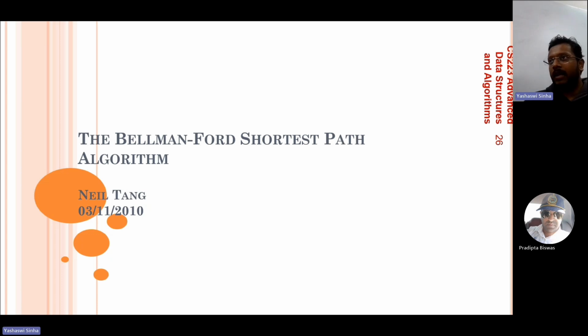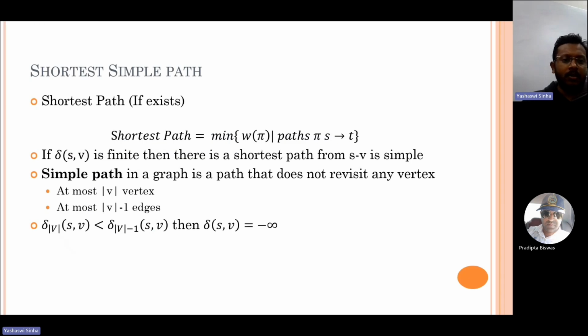So first you find out the shortest path, and then you check if there's a negative cycle. If there's a negative cycle, then the shortest path goes to infinity, and you just return that a negative cycle was found. We already saw that the shortest path becomes infimum if you have a negative cycle, because you just keep on going around that negative cycle, and your weight will keep on reducing.